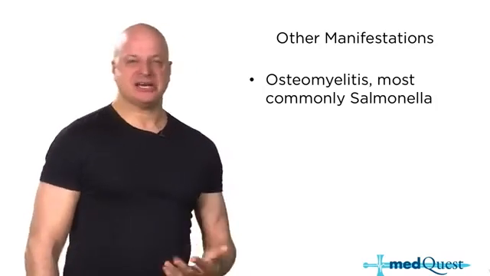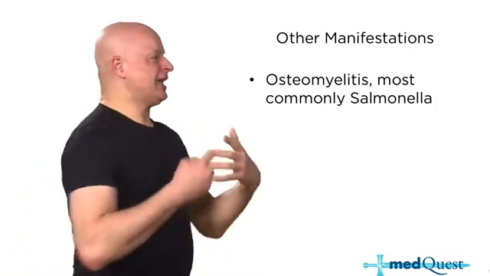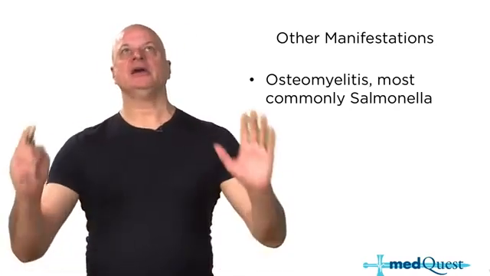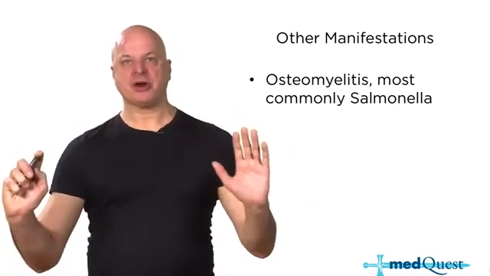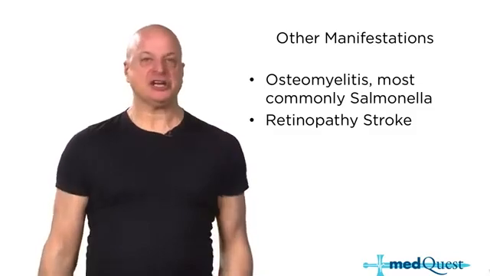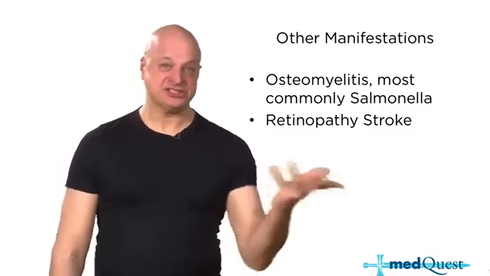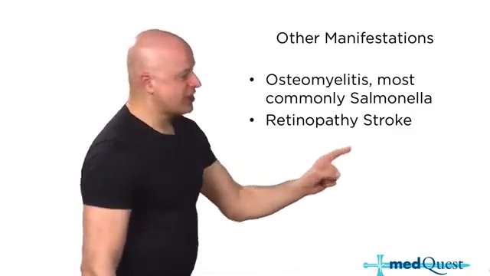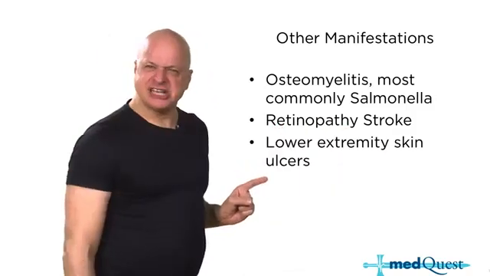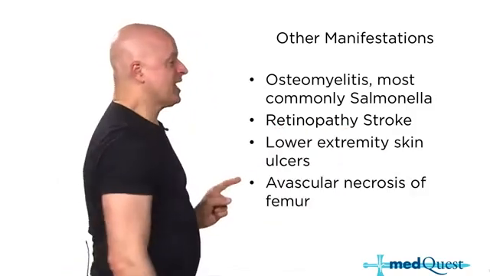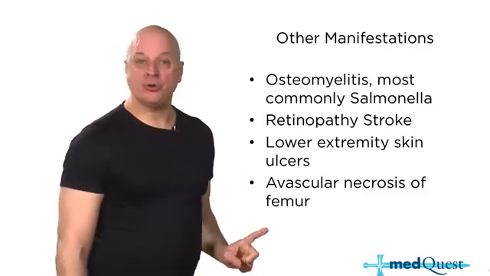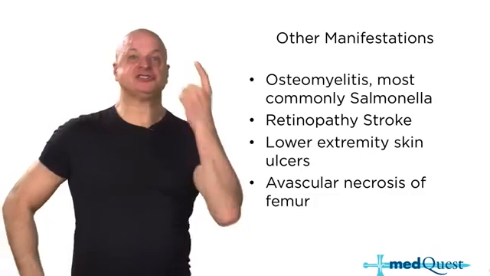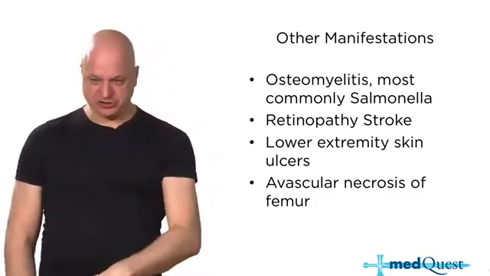When it comes time to test day, and you need to be there and say, I don't remember and I don't trust anything, can I say salmonella and be sure I'm right? Yes, because in the published studies, salmonella is more common than Staph aureus for osteomyelitis. You infarct your brain, you infarct your eye, you infarct your skin, you infarct your spleen, and you infarct your bone, avascular necrosis.